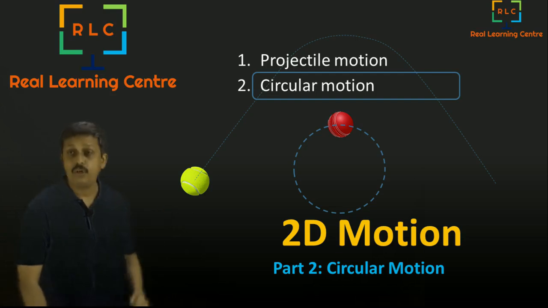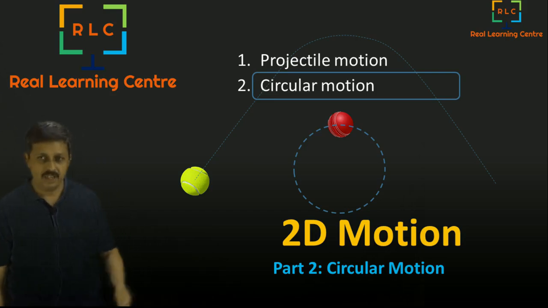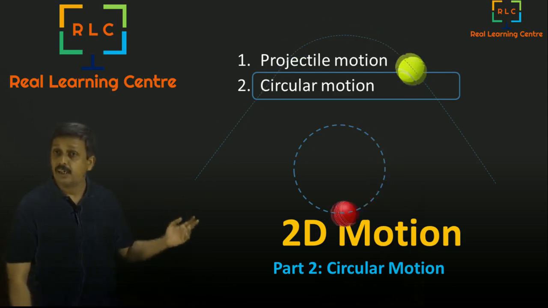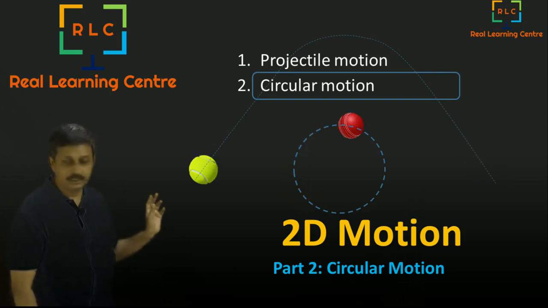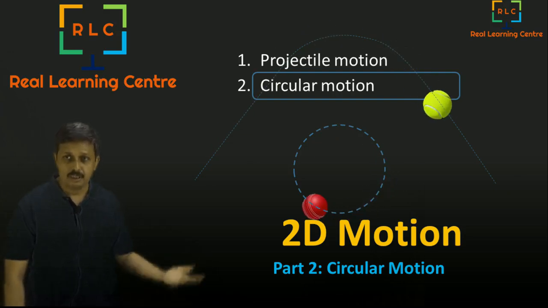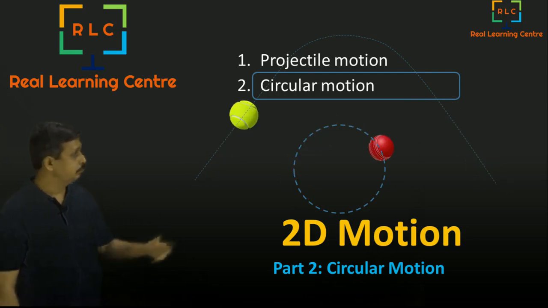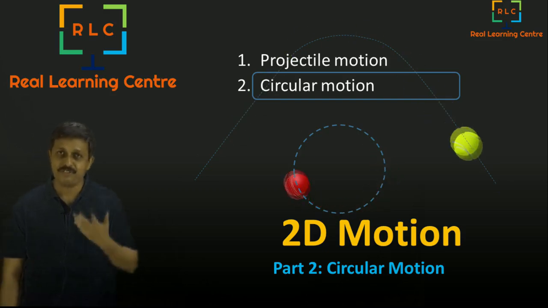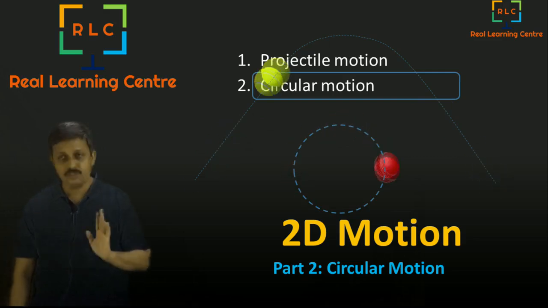We are on our second video on 2D motion, two-dimensional motion. We have already gone through what is meant by projectile motion, and we have seen that most projectile motions occur when you throw a certain body in the gravitational field; it goes through projectile motion. It's called a projectile. Now we are going to talk about something called circular motion. Circular motion, as its name suggests, is circular in nature. Let's look at the things that we need to learn in circular motion.